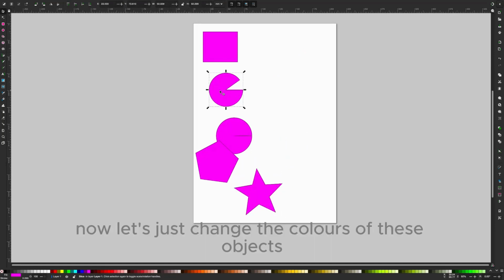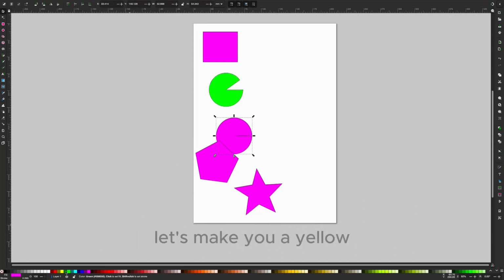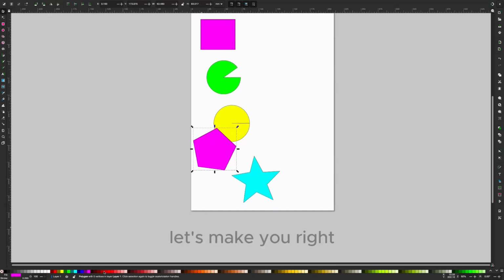Now let's just change the colors of these objects. Let's give you a green just to differentiate them. Let's make you a yellow, and let's make you a turquoise. Let's make you red. Now if you recall, I created this block first.